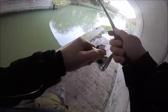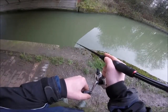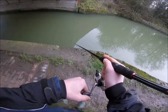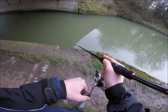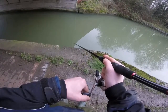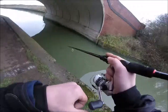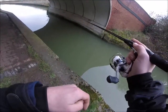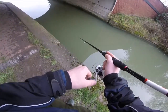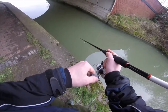Let's move on. You can see the way I'm not jigging it as such. I'm just giving it little tweaks, which I think is really important when finesse drop shot fishing anyway. What I'm going to do now is just move away from the wall. So I've worked that wall searching for fish, and I can't seem to locate any fish at the minute.